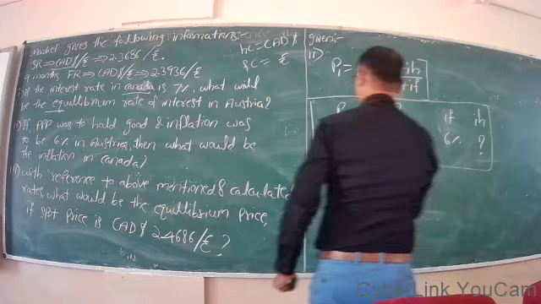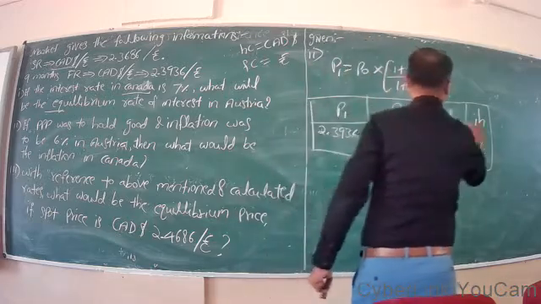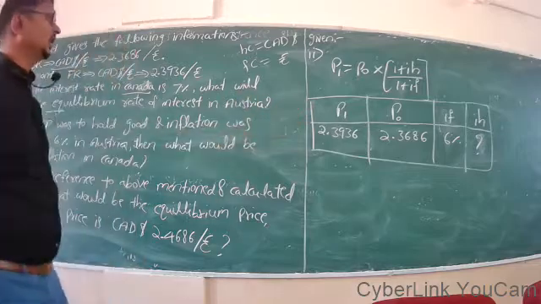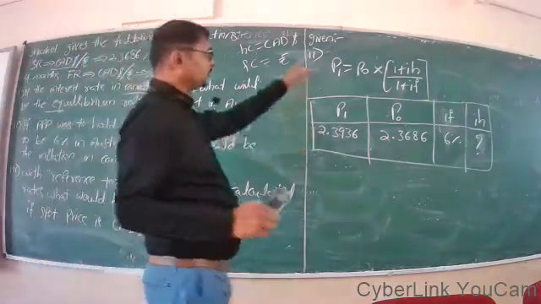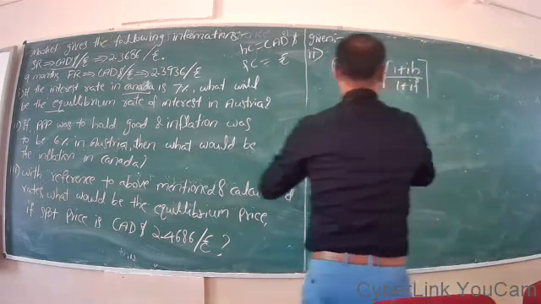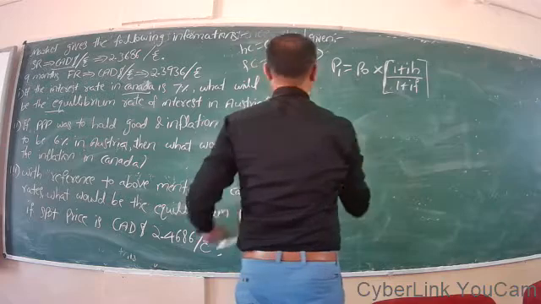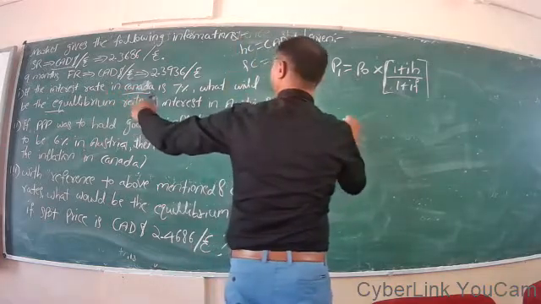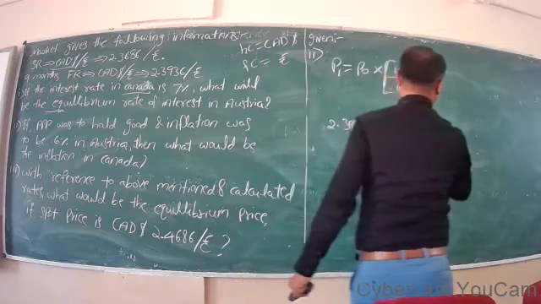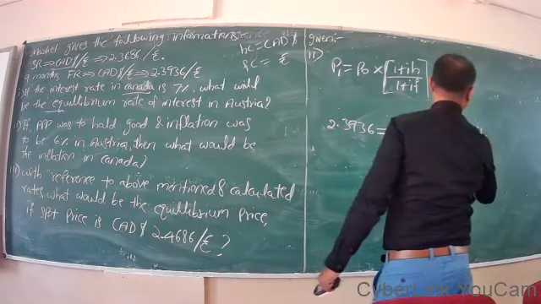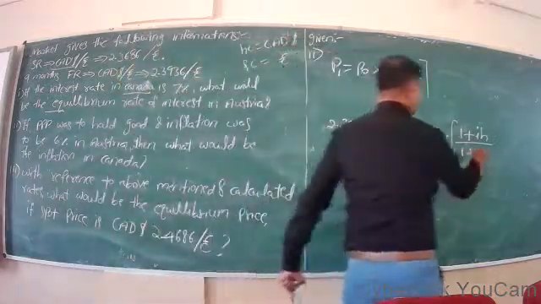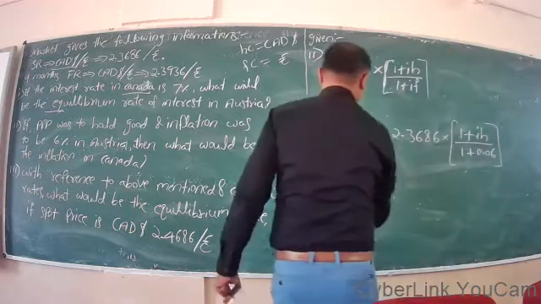Now, to calculate this, again in your exam they may ask in this format also: fill the blank or calculate X, that is inflation in home country. So with the given data, if we assign this data to the formula, let us see what happens. P1, that is the given 9 months forward rate, 2.3936, is equal to spot rate 2.3686 multiplied by 1 plus inflation in home country, which we have to calculate, divided by 1 plus inflation in foreign country. In Austria it is 6%, 1.06.